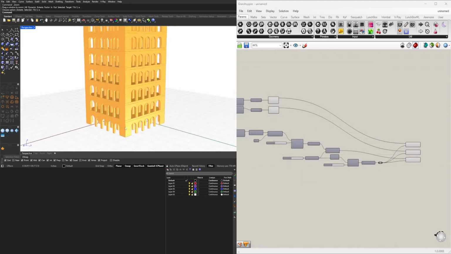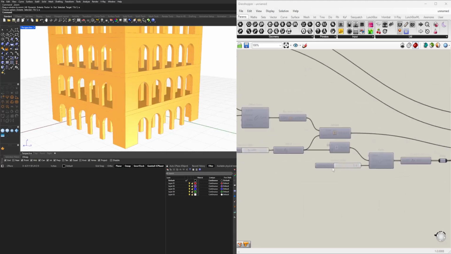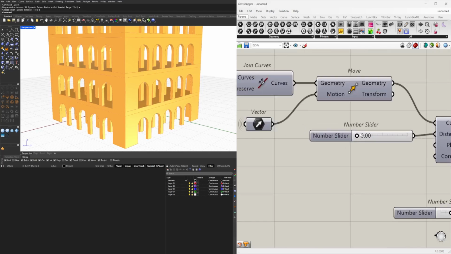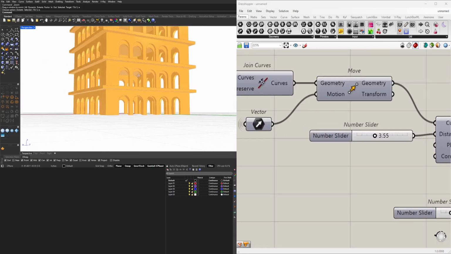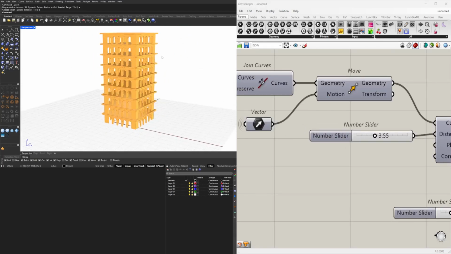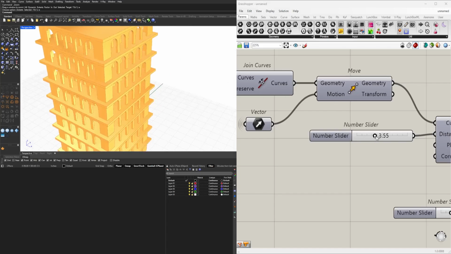And lastly, we need the floor. And you'll see here, let's see what it looks like when you have an overhang. It's not too bad.